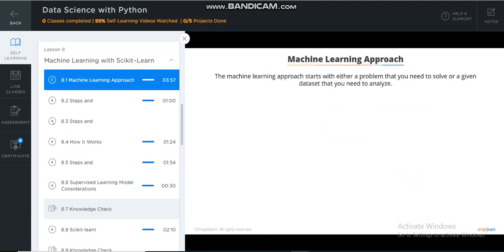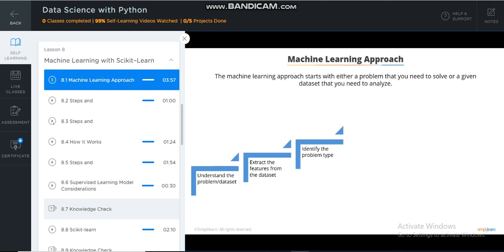The machine learning approach starts with either a problem that you need to solve or a given dataset that you need to analyze. So your first step is to understand the problem or the dataset. The size of the dataset does not matter at this point. The next step is to identify and extract the features of the dataset that affect the outcome. Then identify its problem type.